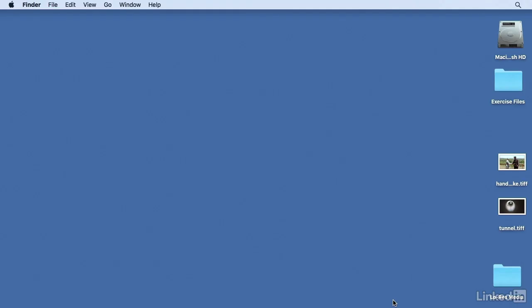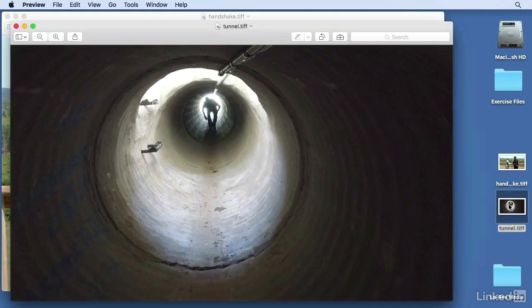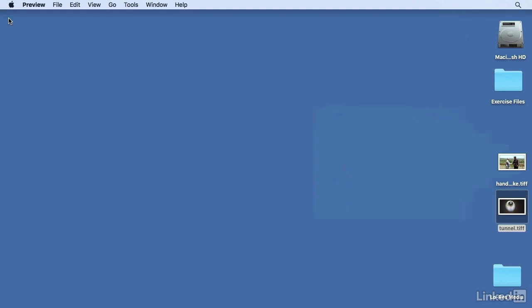Now, if I hide Final Cut, you can see I have 2 still images. And each of them is 1280 by 720, which is my video resolution. Now we can use our exported stills for anything. For example, as part of our film's promotional materials or as part of a DVD menu, which we'll touch on a little later in this chapter.